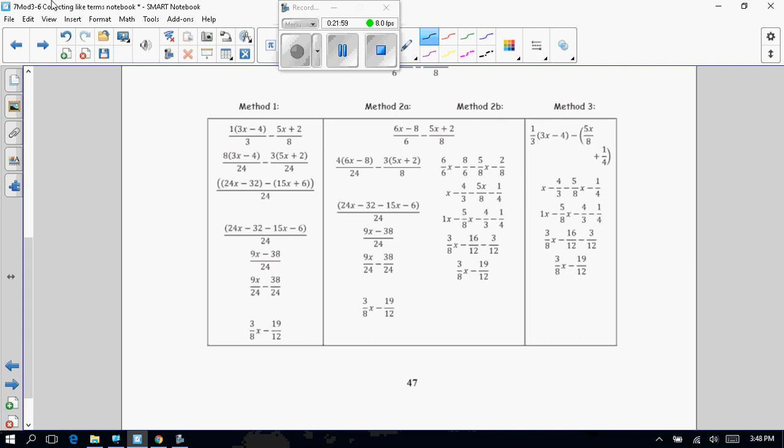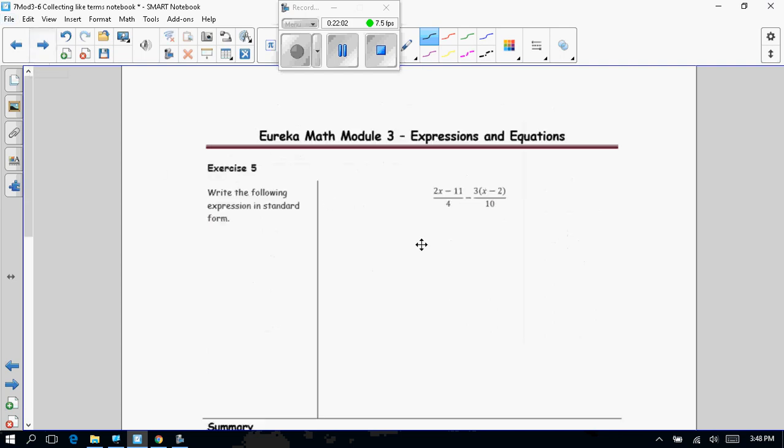All right, let's go to page 48. We're almost done. All right, page 48, we need to get a common denominator in this problem, right? I also notice I've got to distribute some numbers in the beginning. So I'm actually going to distribute and SMATO all at one time here. So 2x plus negative 11 all over 4 plus, and I'm going to put a negative out here. Oof, now this is going to become 3, and this is x plus negative 2 all over 10.